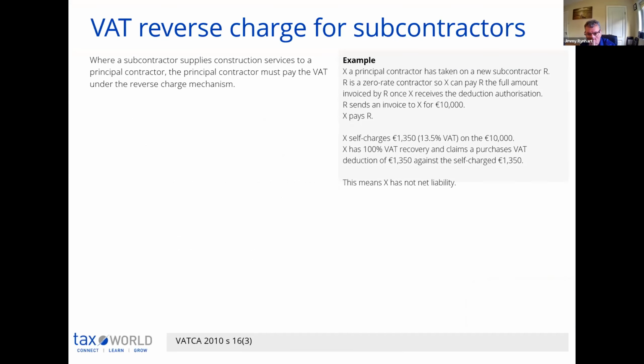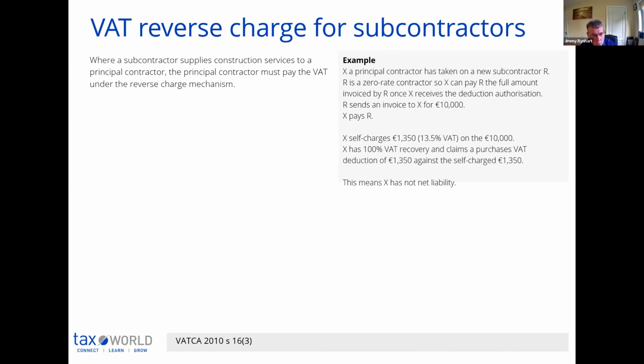The reverse charge for subcontractors is tied in with the RCT that Gary touched on a couple of moments ago. RCT, relevant contracts tax. It's a tax where the Revenue got basically blue in the face trying to decide whether people were employees or not employees, and they sort of gave up on it, and they use RCT as the way of administering it to make sure the tax is paid correctly.